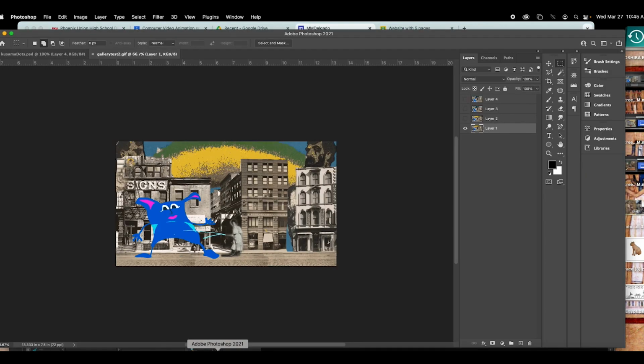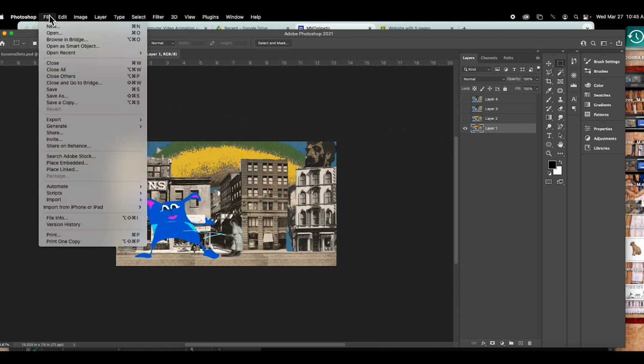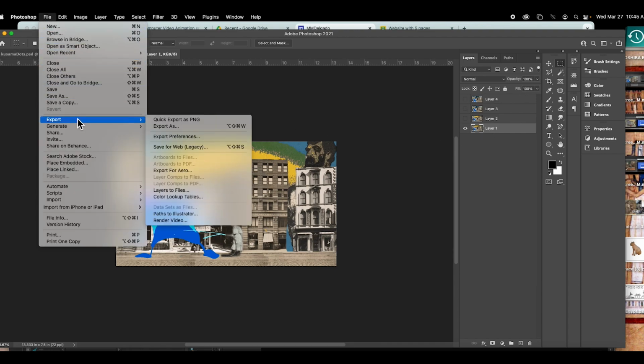Here in Photoshop, I have my flower sack art project. I've opened up the GIFmation, and here I have 4 layers. I'm going to take layer number 1, and using File, we're going to come down to Export, Save for Web.